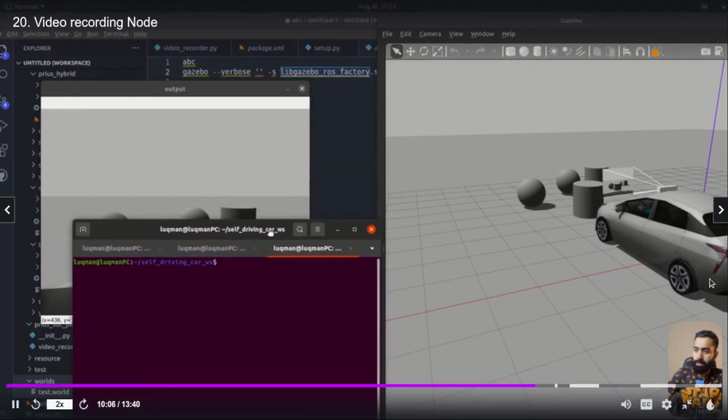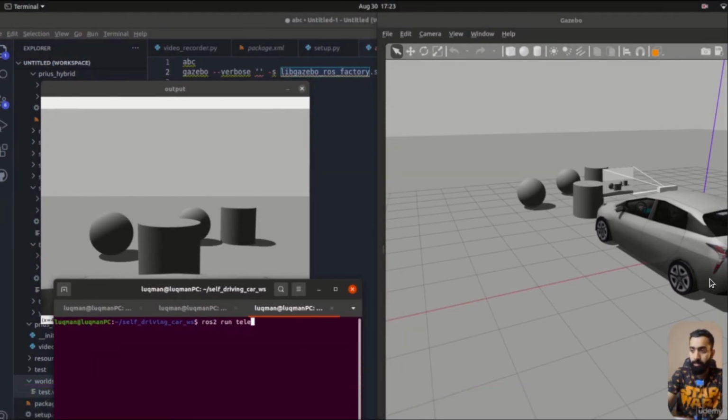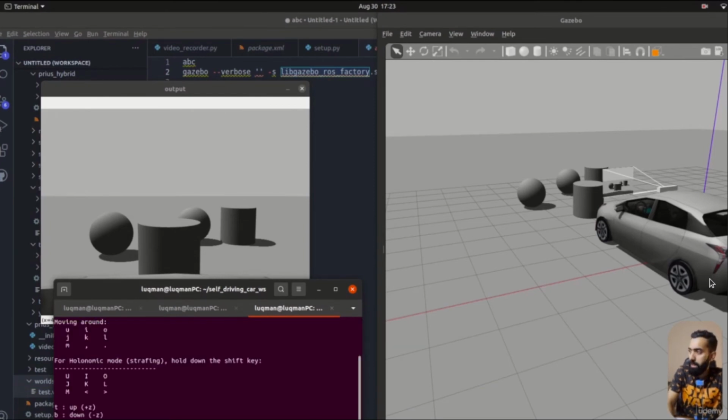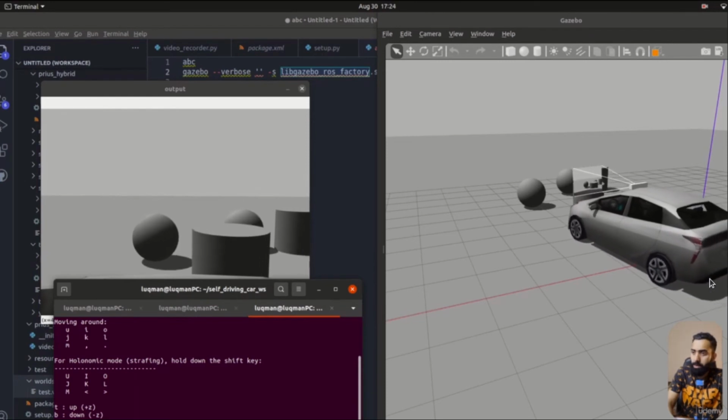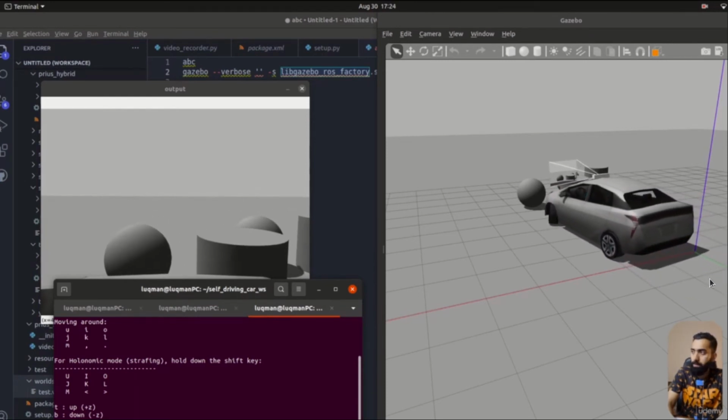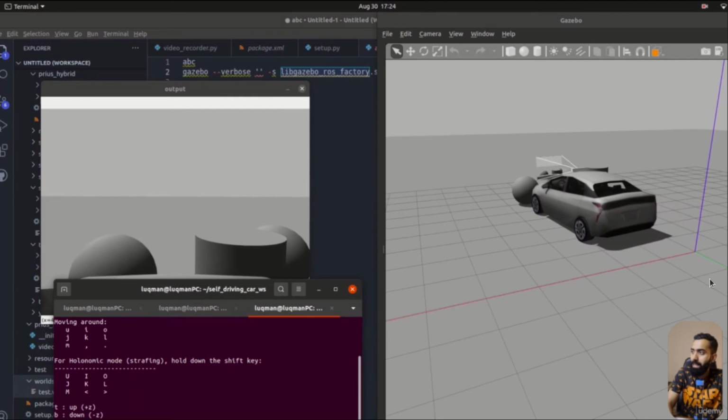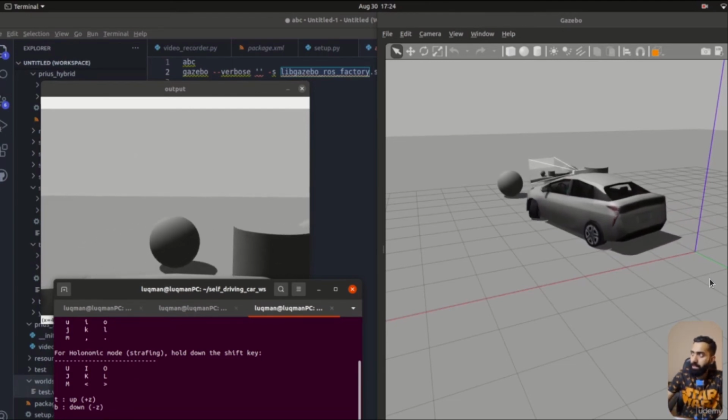We can also drive the car as well. If I start to move it, ROS2 run teleop twist keyboard package, and we want the teleop twist keyboard to make the car move. I'll make it move in the backward direction and then forward and then right turn. Right turns are so abrupt because we can only give left and right or front at one time. Only one command can be sent. So I'm just pushing things away. This was just to check that our car is recording the video or not.